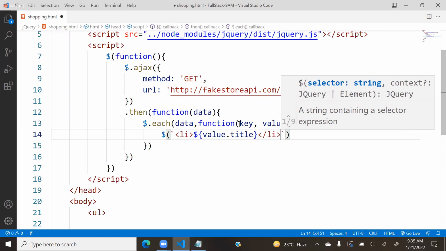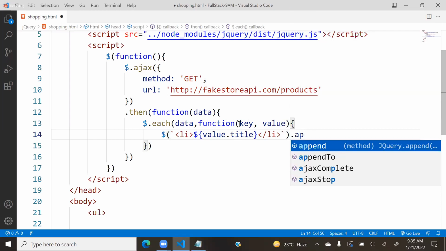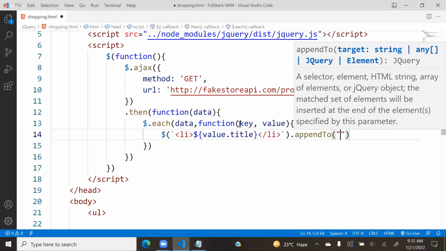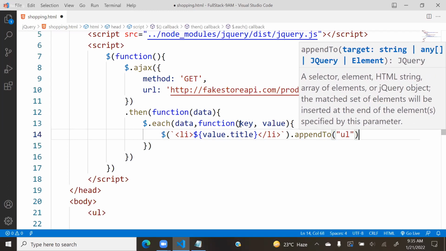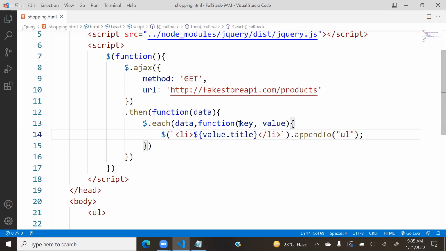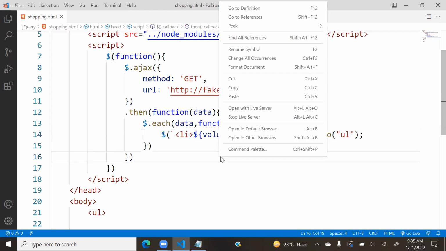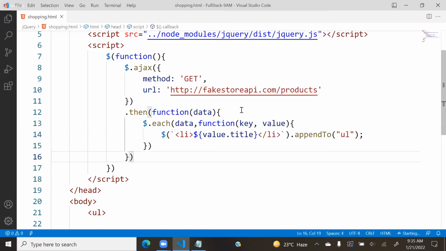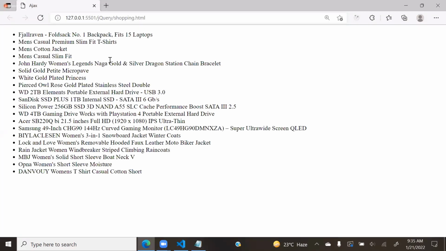Every product has a title, and it should append to the unordered list. That's the basic logic I wrote. Now you can see this data. We are fetching the data and displaying it here. That data is working fine.